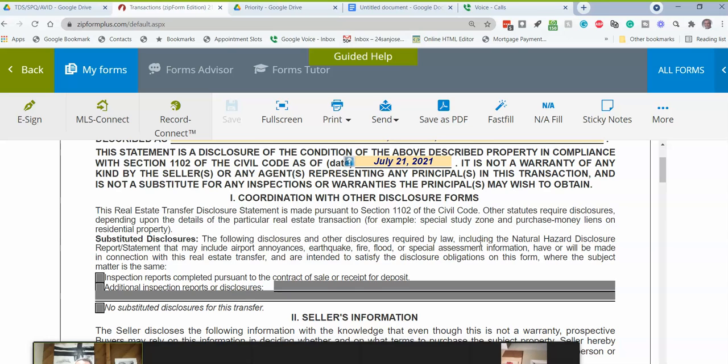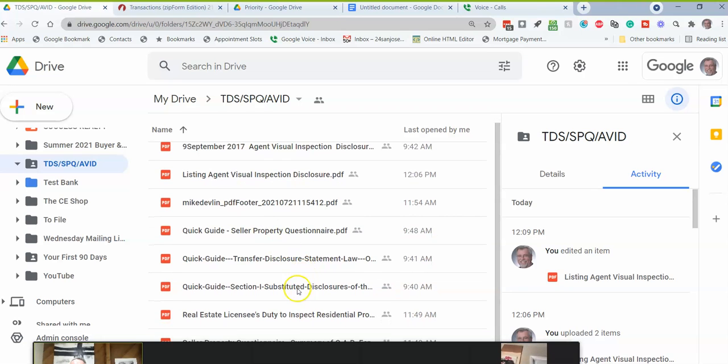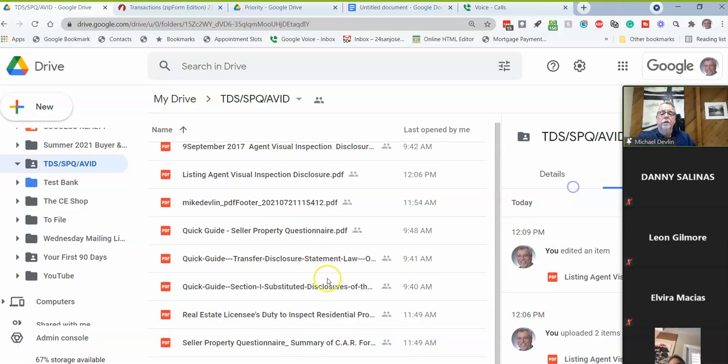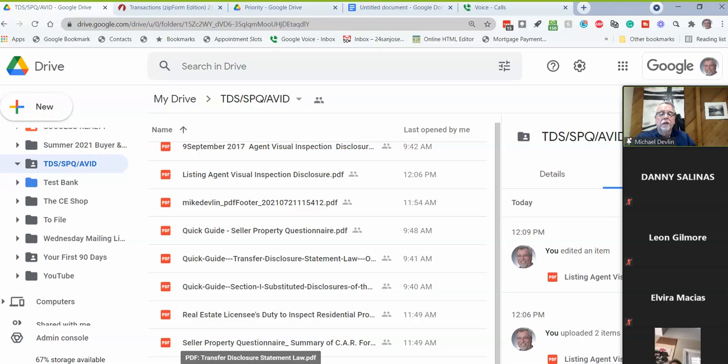I thought there was an additional one. There was a separate one if they haven't lived there, right? There is something called the seller statutory disclosures, but those are for exempt, and they're not. So one of the documents that I should have put here, let me see, seller promise, substituted, transfer, visual inspection. It may not have uploaded yet. So I'm just going to say it.